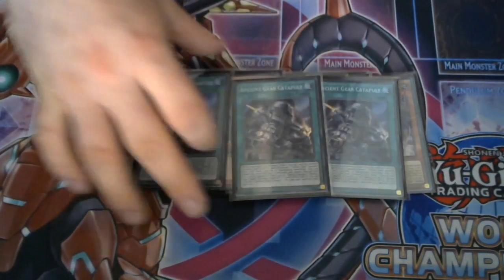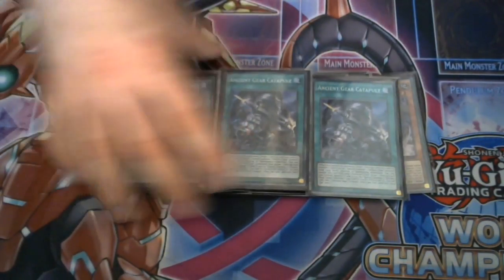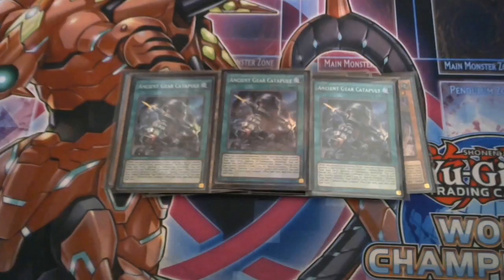So those are monsters. For spells, the best card in the deck is still 3 Ancient Gear Catapult. It pops a face-up Ancient Gear card on your field to then summon one from your deck, ignoring the summoning conditions. But you can also banish it from the graveyard to pop a face-up card.